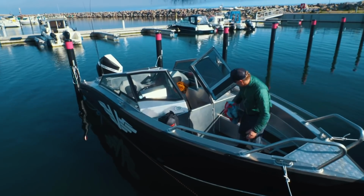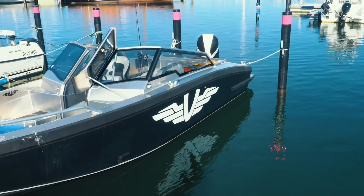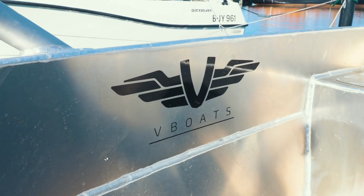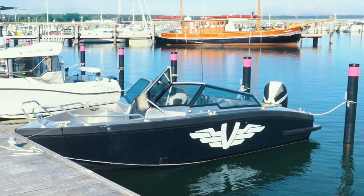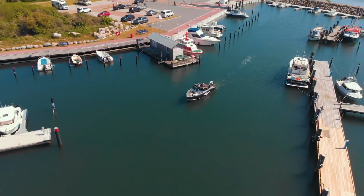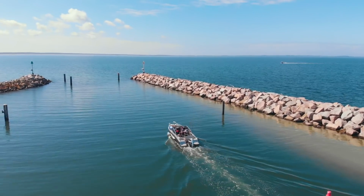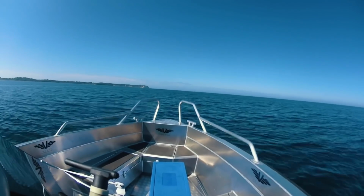Seems to be a tough boat, mate. Yeah, tell me something. It actually is. The boat's 700 open, so fully aluminum. We paired it with a 300 horsepower engine. 300. So, yeah, it goes up to 90 kilometers per hour. And today we have the perfect day for it. So the sea is totally calm and we will head to the fishing spots in a breeze.